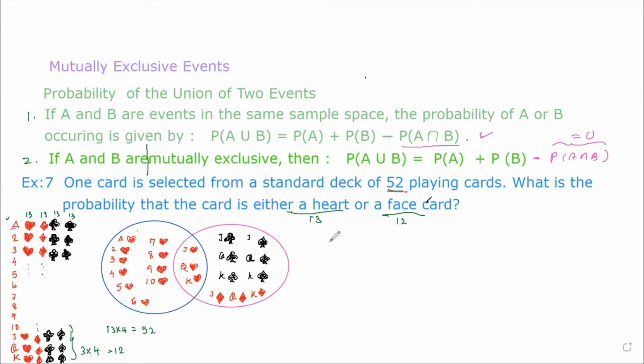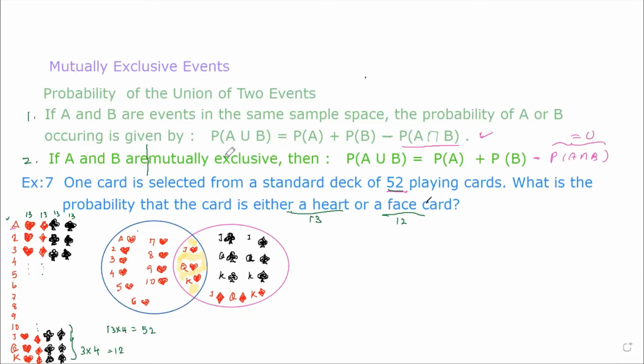So from this one, you can see this part, the one that has the intersect. I may use the yellow color here, I shade it up here. Okay, this part is the intersect part, which has jack, queen, king of hearts, red hearts. We intersect to this face card here. So this part is the intersect.